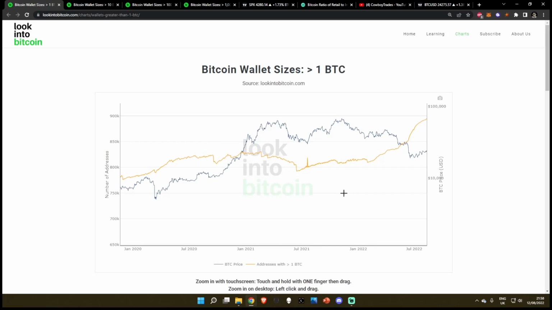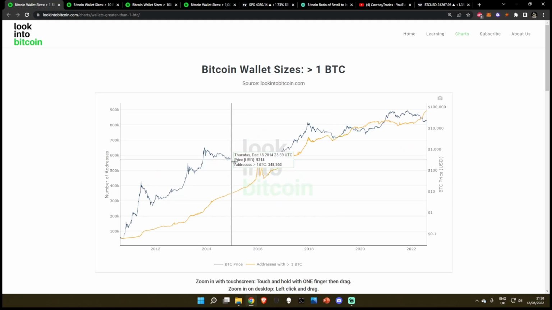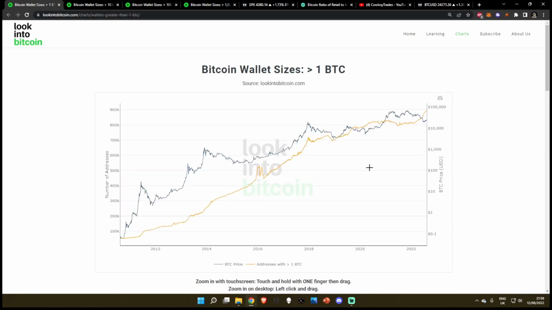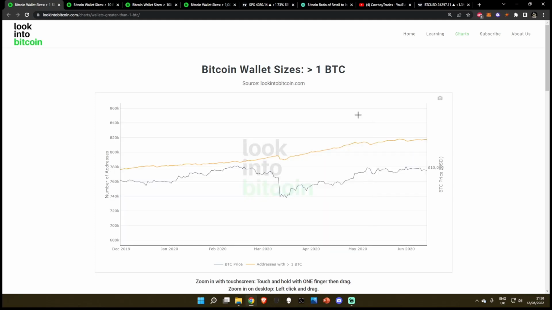So as you can see, retail just do a horrible job of accumulating through these market structures. When the price is cheap relative to these bear markets, there's just not huge levels of open interest. Like 2018, you can see open interest is low. During the pandemic capitulation in 2020, they did sell into that initially, and then what happened? The price started to move to the upside, and once again, they really only follow the price.